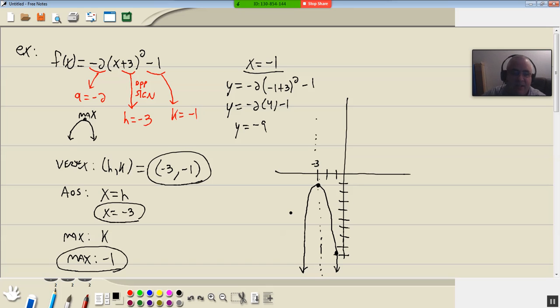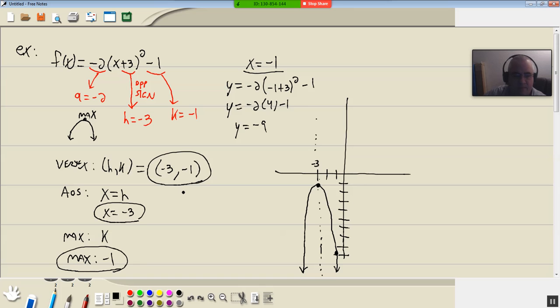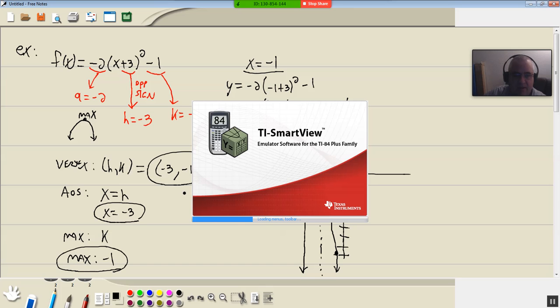Now I'm graphing that just to demonstrate, so you can visually see the vertex and what the axis of symmetry is used for, and whether it opens up or down. But for purposes of this class, we'll plug it in the calculator. If you have a TI-83, TI-84, that is. Otherwise, you do like what I just said. Typically, 2 units away is fine. 1 unit is usually too close, but I think 1 unit might have actually worked pretty good in this case.